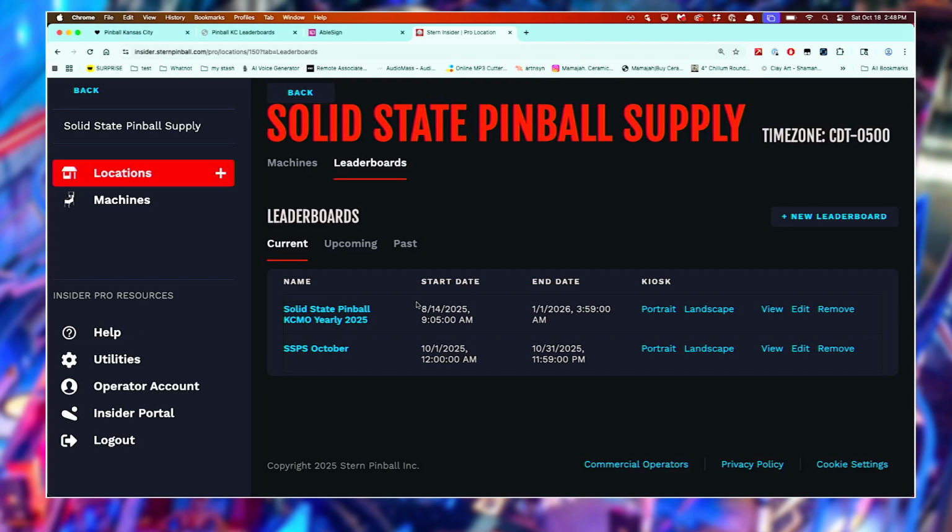I know different operators do different periods on their leaderboards. You said you saw one that was going to like 2060 or something like that. So just basically have it on forever. The problem with a forever leaderboard is it gets static. When you get a player who's a national champion and they put up crazy scores, no one's going to even bother trying anymore. So monthly makes it fresh every month.